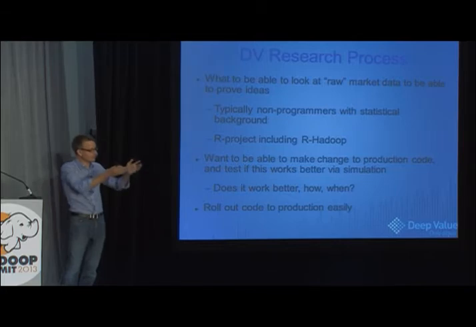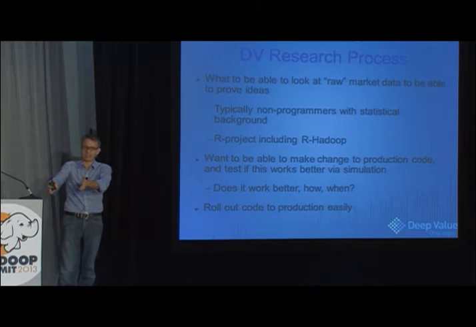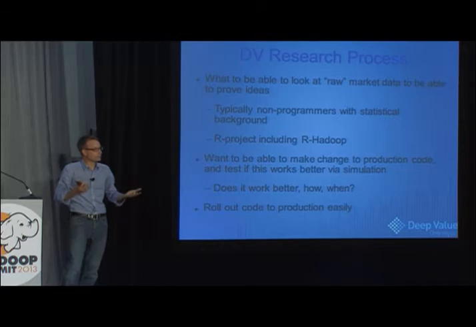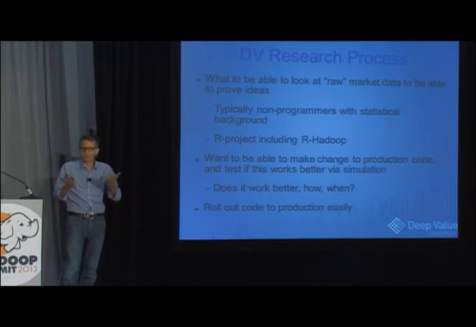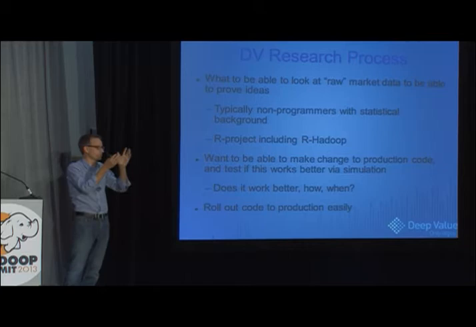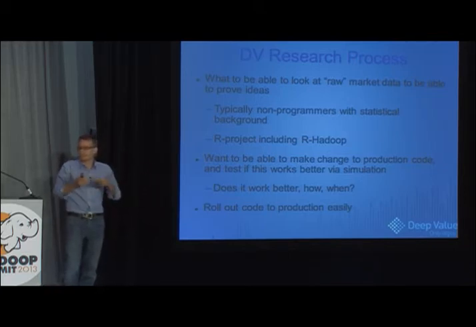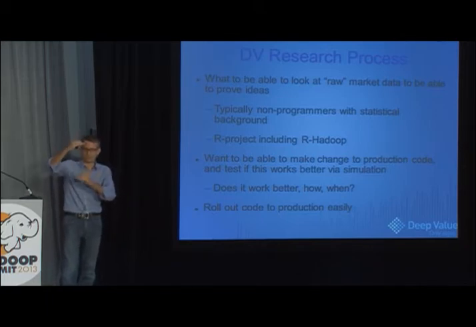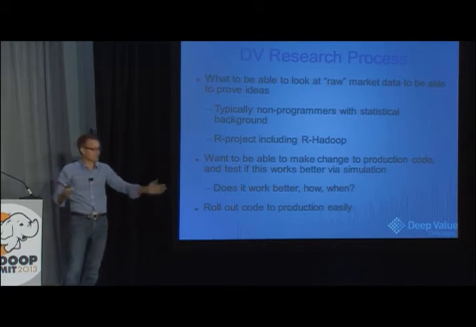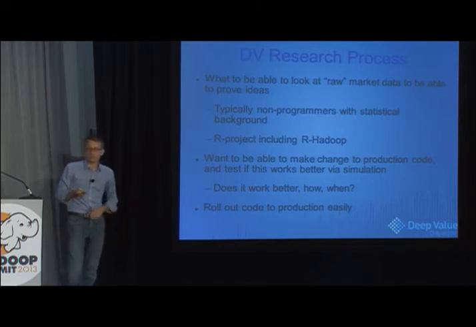And if the R code says we should get this kind of performance, and the Java code gets run in production and it's not getting that performance, well, we have a big problem, because these are two different code bases. There could be lots of differences between these two things. So really, what we wanted to do was have our researchers write or make changes to the production Java code. Now if there's some difference, we're only looking at 20 lines of code that they've changed, not this giant difference between R and Java. We were really trying to solve this problem too, and Hadoop actually helped us solve it.